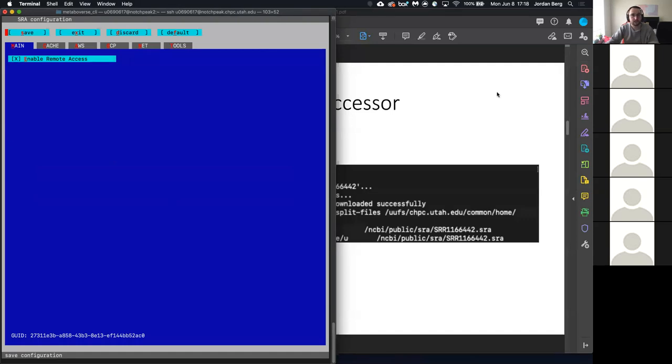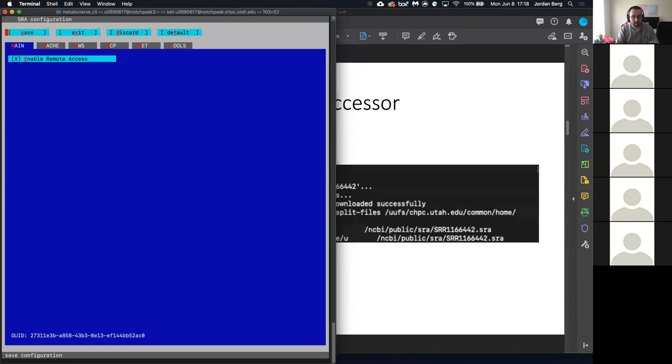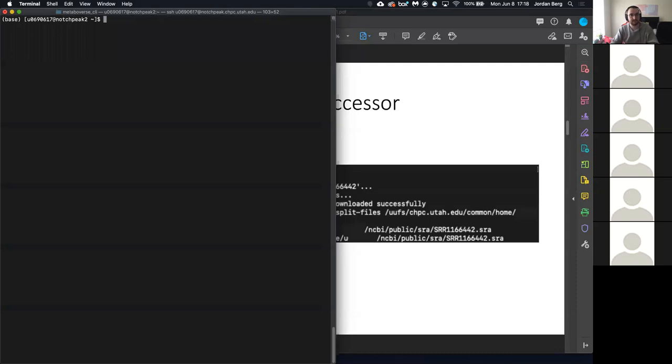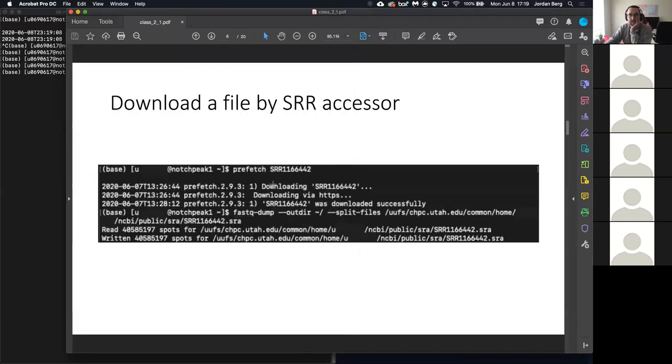Don't understand why. Oh, X for exit. There we go. Okay, so now that should be configured. Let's try that again. So this is loading that file. I'm not going to carry that through. You can see how you'll get an output that eventually tells you that your download was successful.